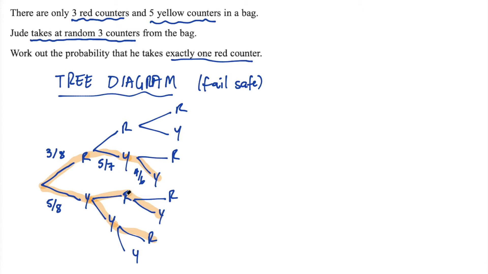Then a yellow on the third pick, if you picked a red, then a yellow, well, you have four yellow counters left in the bag, and six in total. So that's four out of six. Again, be really careful when you're calculating those probabilities for the branches. Going down here, for the second pick on this branch, where we pick red, yellow, then red, we're going to still have three red counters in the bag, but seven in total. Then if we pick a yellow third on this branch, we're going to have four yellows left over and six in total. Then the second yellow pick after picking yellow first, that's going to be four out of seven. And can you tell me what this final one will be? That's three out of six.